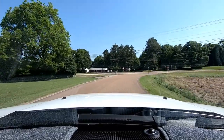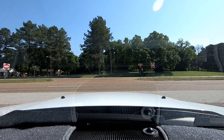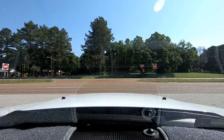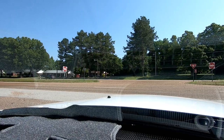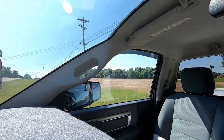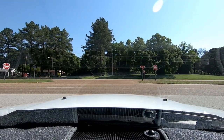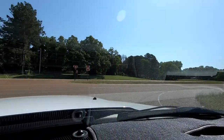I'm going to stop at this stop sign for a second and show you the second thing I want to show you about my GoPro mount. I'll put the truck in park. Now I'm going to rotate the camera and give you a 360-degree view — you're going to have to watch quickly. What I've done is I've built a motorized mount for my GoPro. I can cause it to rotate for as long as I want at one of three different speeds. This happens to be the slowest speed. Here's the medium speed, which is probably still a little too fast for panning.